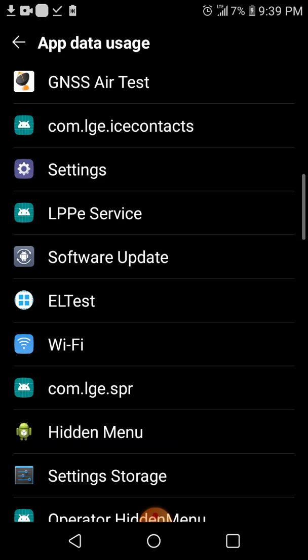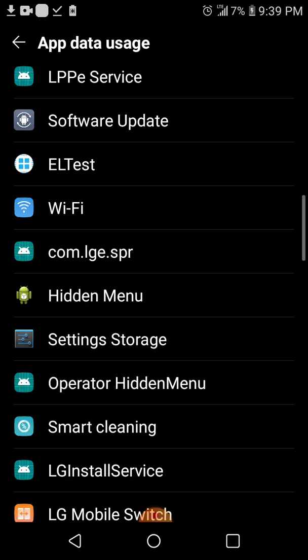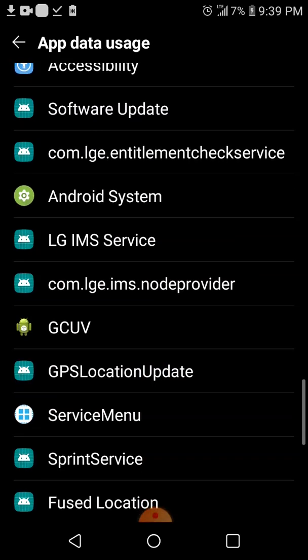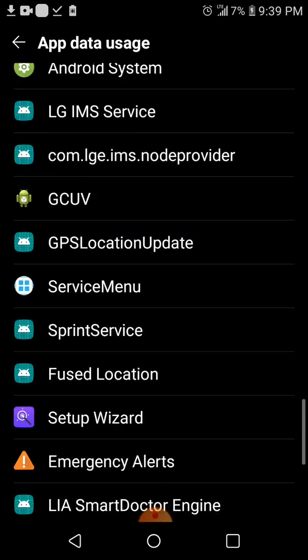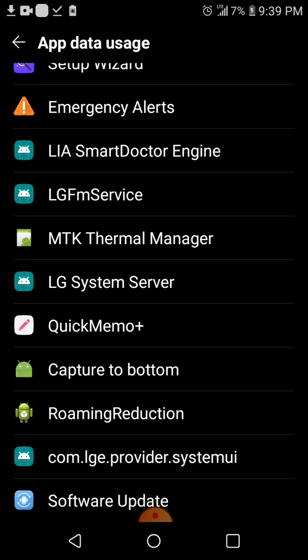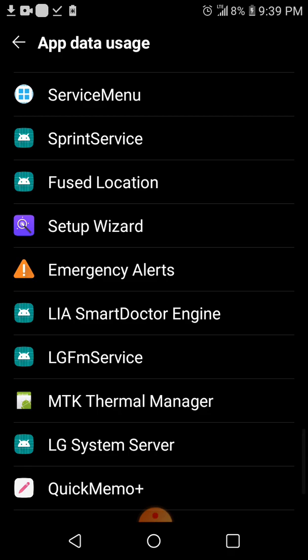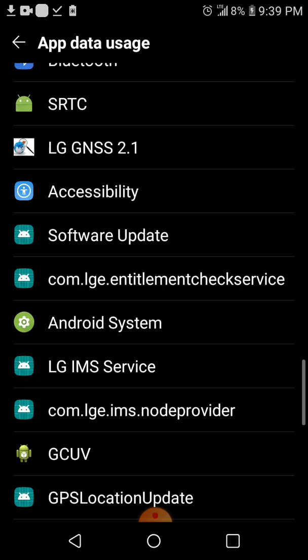Settings, storage, LPPE service, software ELT test service, Wi-Fi, all that stuff. Going down, it seems to be all these foreign-looking apps that are showing up that are being installed on the phone, even in fused location too.